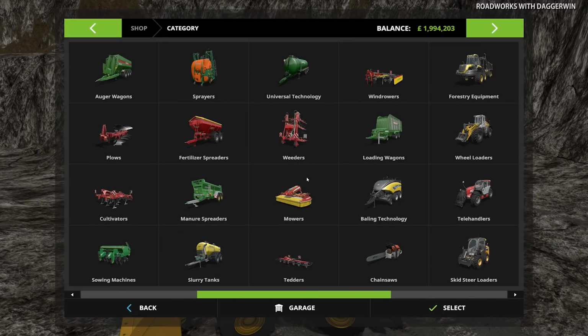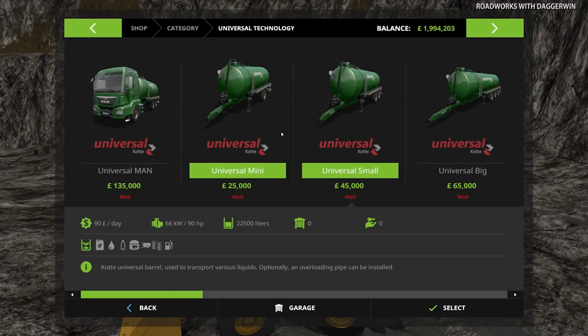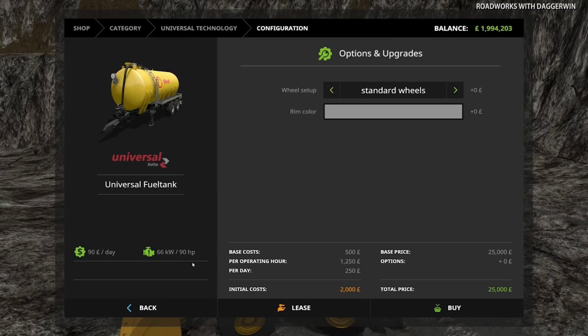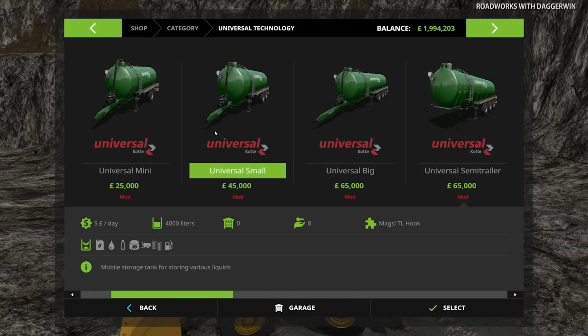And oh, where is it? Universal Technology. I don't know what that is. Does anybody know what this is here? It's probably really obvious. Yes, that is slightly concerning. I suppose it is that. That must be tar. It must be.